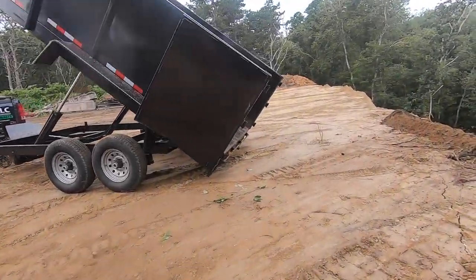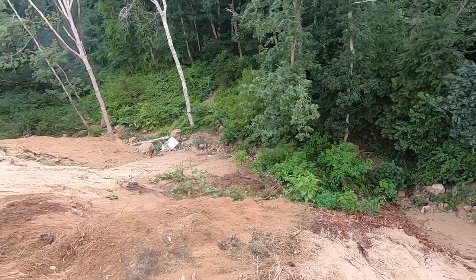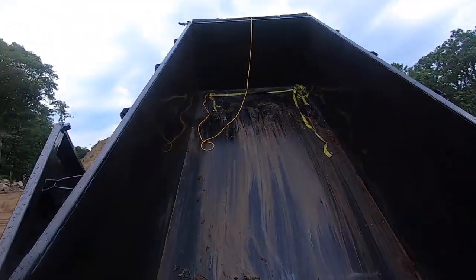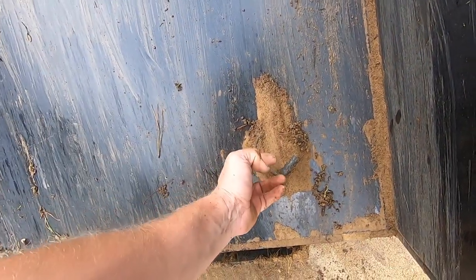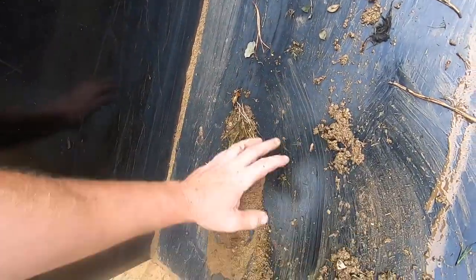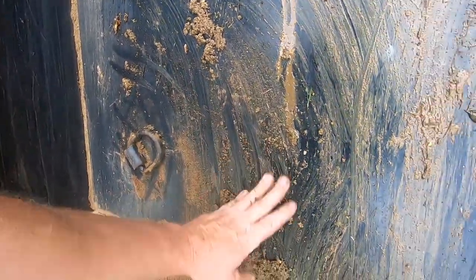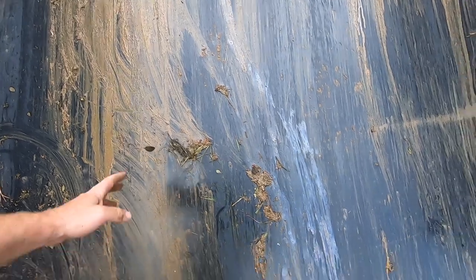All right, first dump. Down she went. Came out kind of clean. This is what I was talking about though. See how these hooks kind of jam up some of the material. Not a big deal, but it is kind of a pain in the neck to have to deal with.